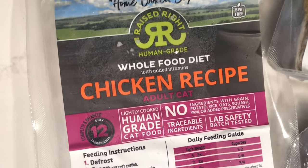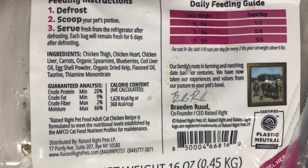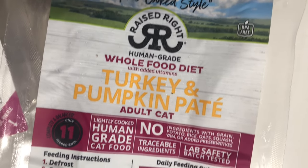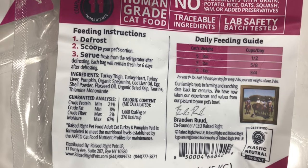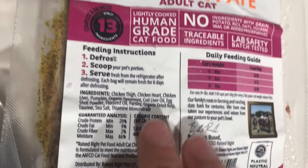Next up is the best wet cat food with minimal ingredients, and that is Raised Right. This is another human-grade quality option. It's lightly cooked, so it isn't like canned wet food. It arrives frozen, shipped to you — something you thaw in the refrigerator. This is the closest you'll get to a home-cooked meal without having to cook it yourself. They use whole sources of meats and organs, and they have minimal synthetic supplements. They also provide lab safety results on their website — they test for bacteria and such — as well as the nutritional analysis. Surprisingly, the guaranteed analysis tells you the carb amount, and it is very low carb.